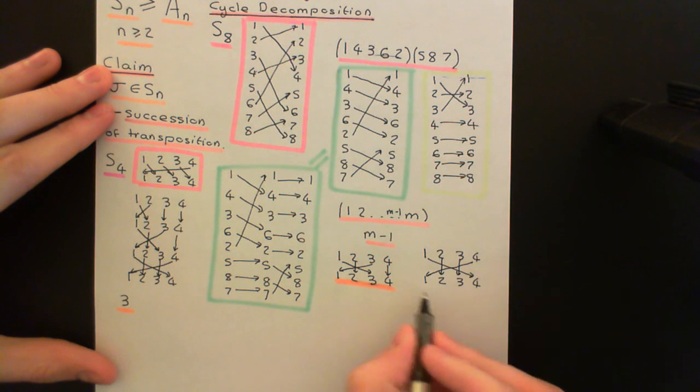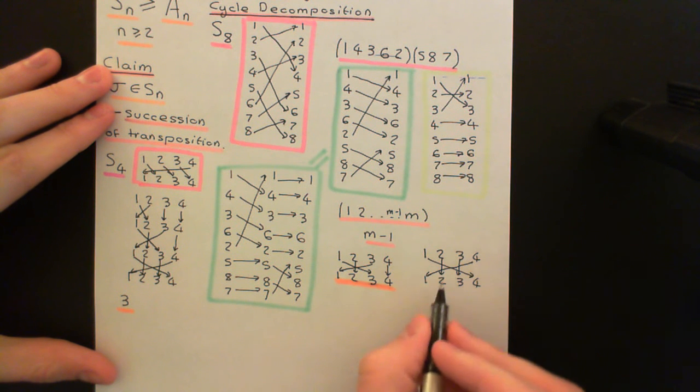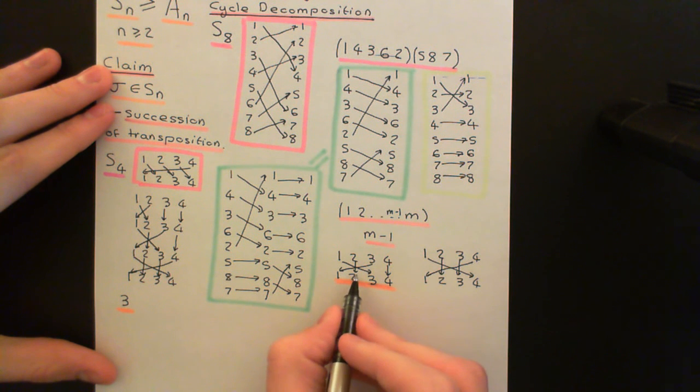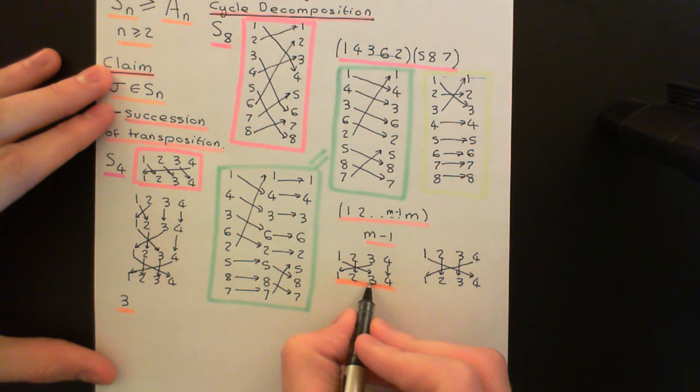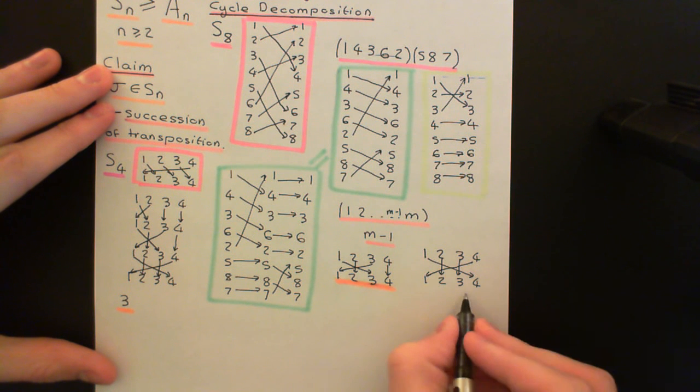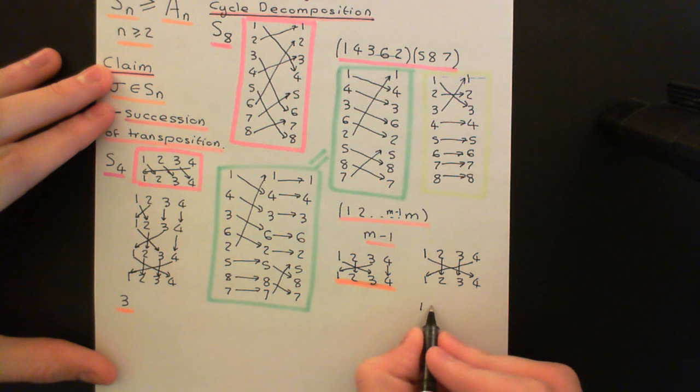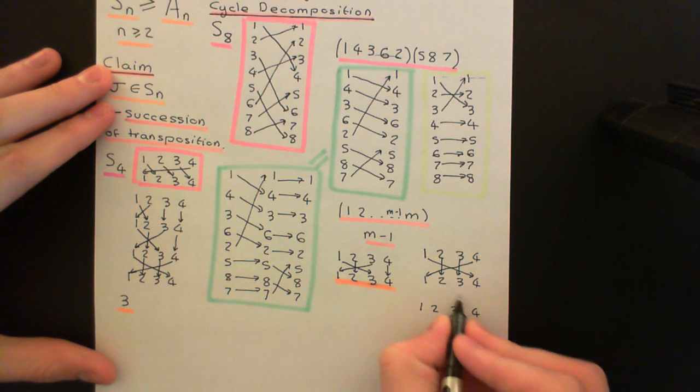Okay, now let me start fixing this. I just made this up as a silly one to put in there, but now let's try and fix it so that it's actually going to make this overall. So we want 1 to go to 3. At the moment 1's going to 4, so we better swap 3 and 4 around. Okay, so let's do that.